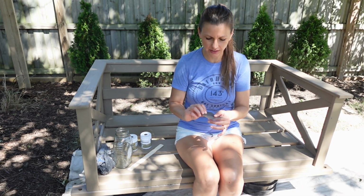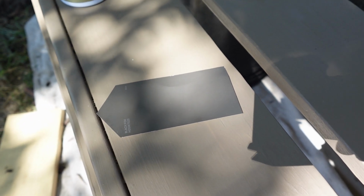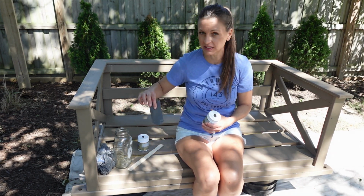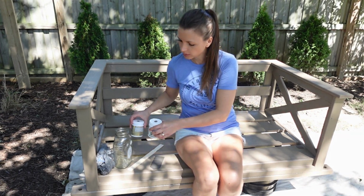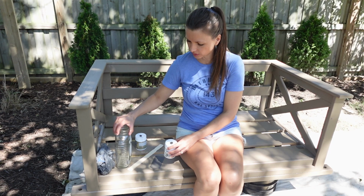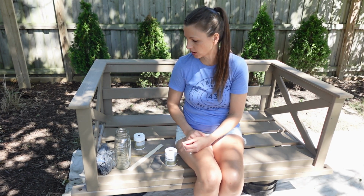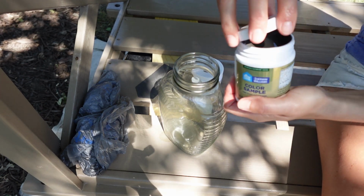But anyway, I decided to go with Black Fox. This is a Sherwin-Williams paint. And I got 2 samples, so really I think I spent maybe $12 to repaint this swing in the color that I want. But now it's gonna give it like this nice contrast between the light brown and the dark brown. And I'm just gonna mix it together in this honey jar. It's the only jar that I had that was big enough that could hold both paints. That way the color's all the same and I don't have any mismatched colors between the 2 jars. So let's get this finally painted.